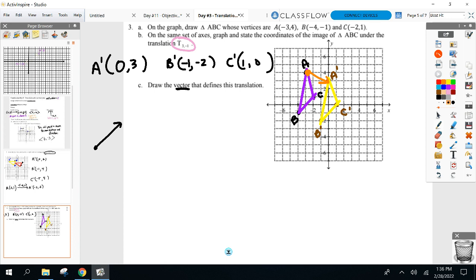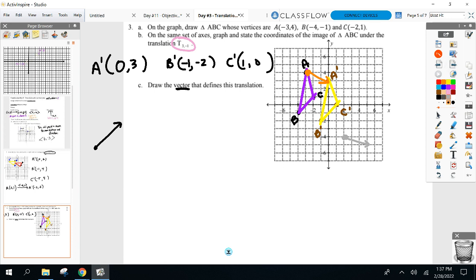And again, you could do it from any point, or hey, if you're feeling really nuts, you can just start anywhere on the graph and go right 1, 2, 3, down 1. And there you go. It doesn't have to come from a pre-image to an image point. But that's what a vector is. We got an arrow that tells you the direction and distance you just moved everything. Questions, comments? Any concerns?